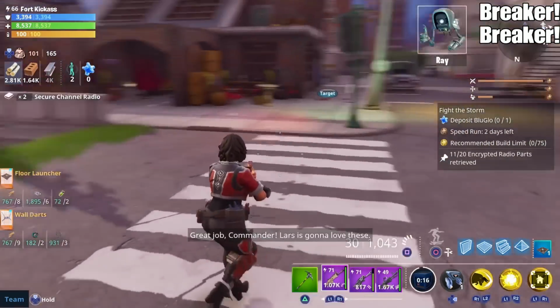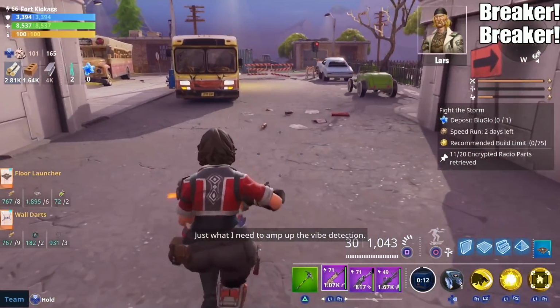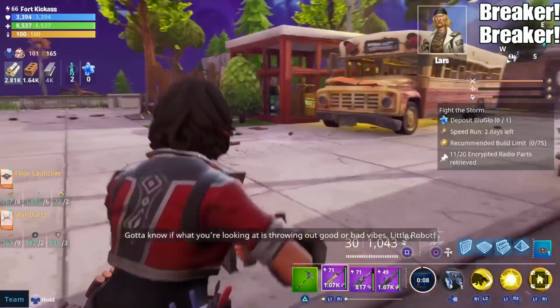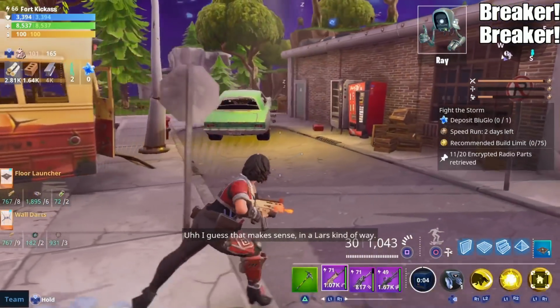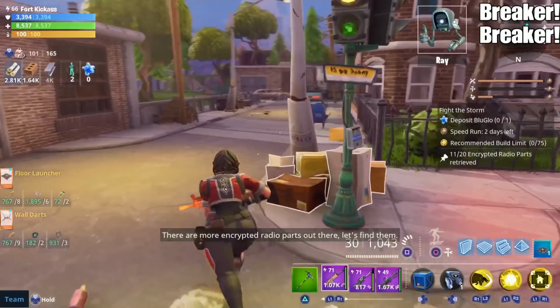Great job, Commander. Lars is gonna love these. Just what I need to amp up the vibe detection. Gotta know if what you're looking at is throwing out good or bad vibes, little robot. I guess that makes sense. In a Lars kind of way. There are more encrypted radio parts out there. Let's find them.